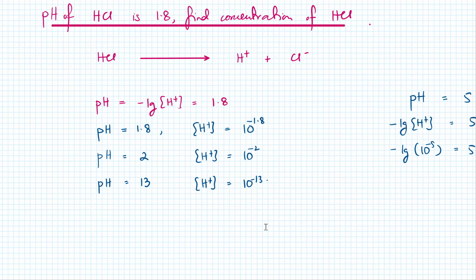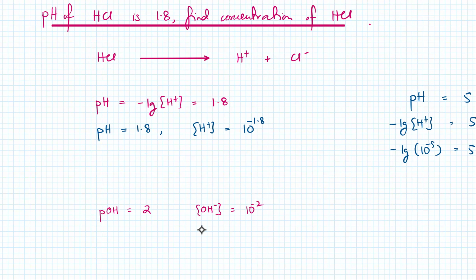And what about the pOH, if we have pOH and we don't know the pH? No, same thing. For example, if you have pOH and they tell you that the pOH is 2, that means the concentration of OH ions is 10 to the power minus 2. Okay, sir. But then again, if you wanted to find pH using this, you could have converted pOH into pH, since pH plus pOH is equal to 14. You can convert that into pH and then you can find H plus 1. Okay, but anyway, make sure you know this conversion. You have to be quick with this.